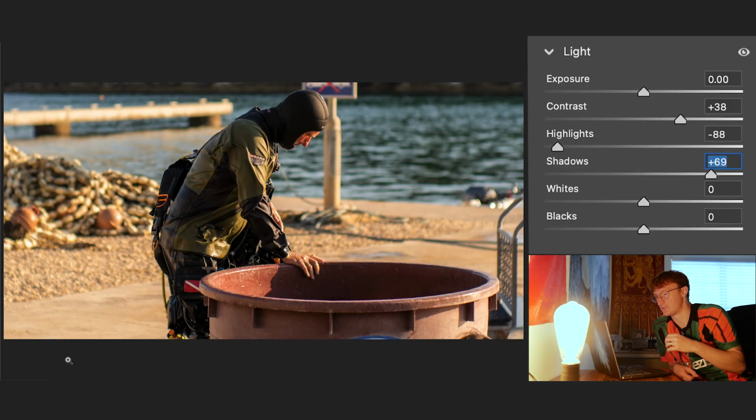and up the shadows, which are gonna bring back some of those details on his actual wetsuit, I guess. Yeah, it's wetsuit. It's the zippers and they give it this militaristic but tired and textured feel. Up the whites and drop the blacks just a little bit, and that will create a very nice layered image where we can really see the guy's profile, the details, some water droplets coming off, but he's not blending in with the background.